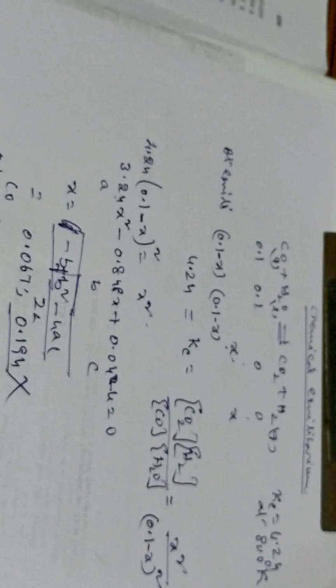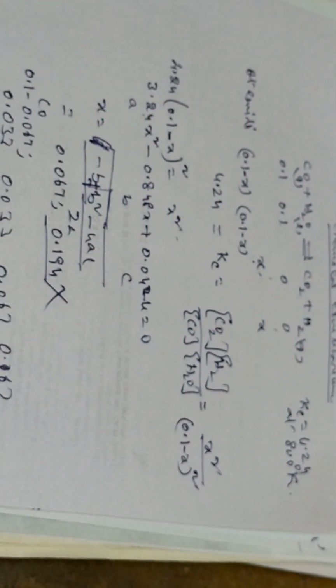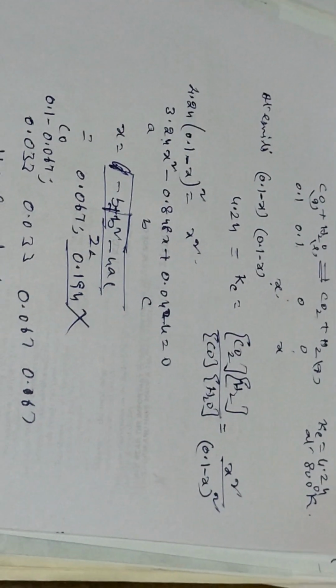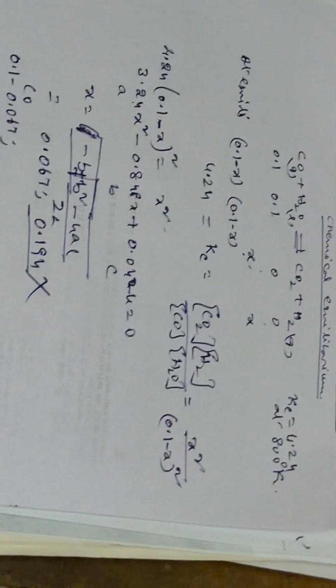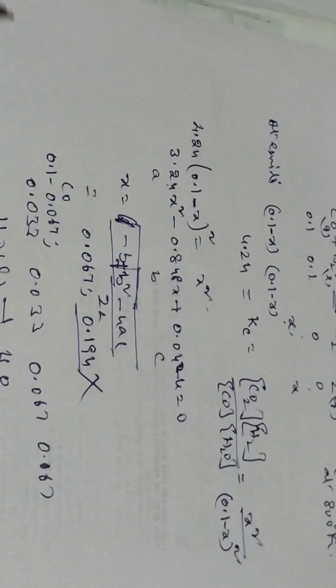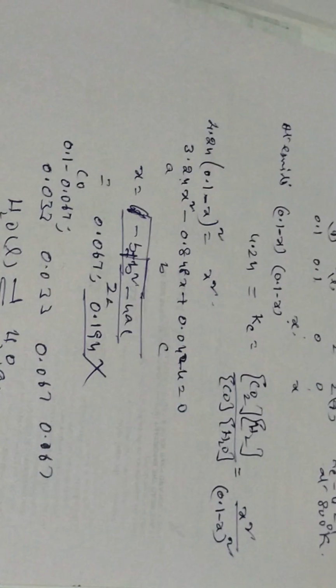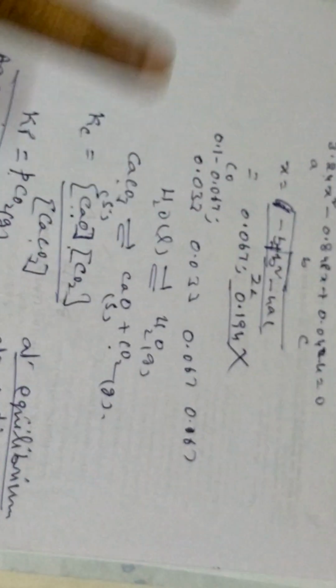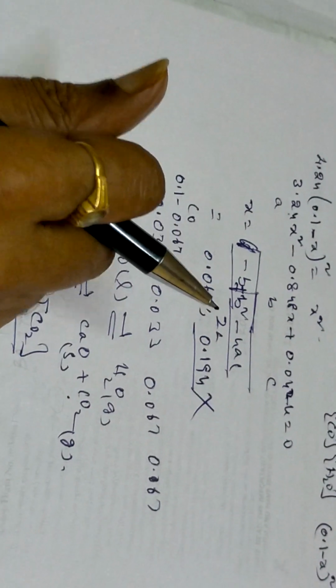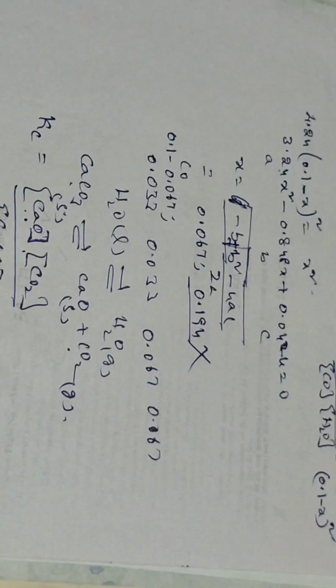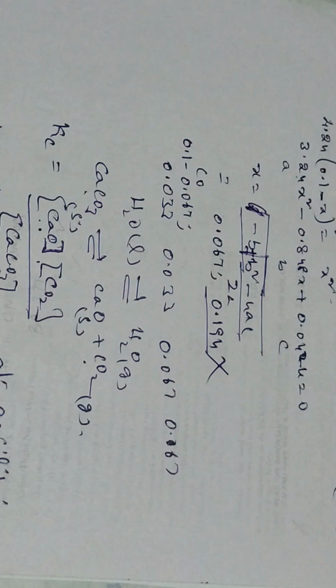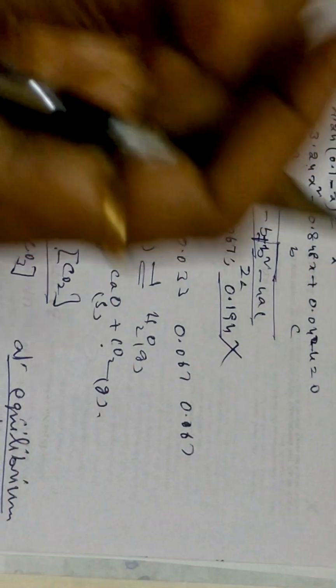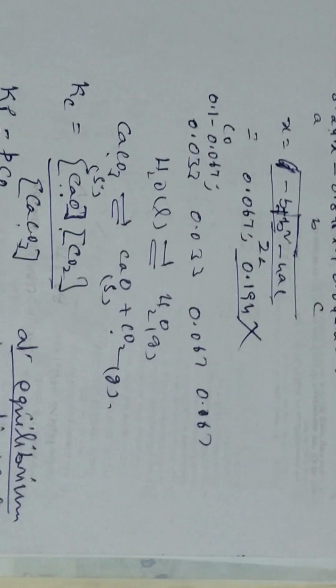But it is dependent on temperature, and that will be a particular value if it is attaining equilibrium. The equilibrium constant is applicable only when the concentrations of reactants and products have attained a constant value. So Kc should be written only for equilibrium, not for anything else. The equilibrium constant for the reverse reaction is the inverse of the original. And delta n should be considered for the reactants.